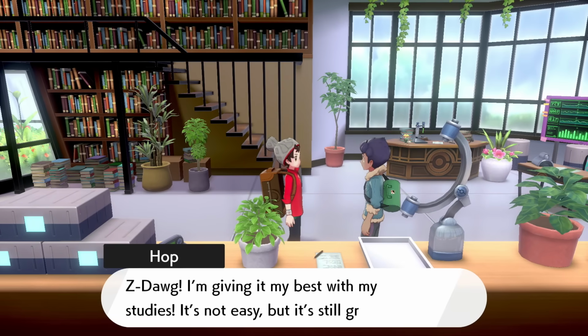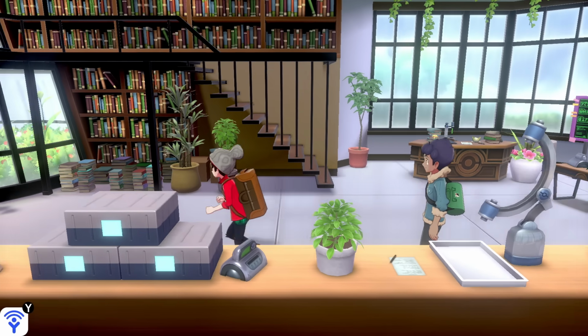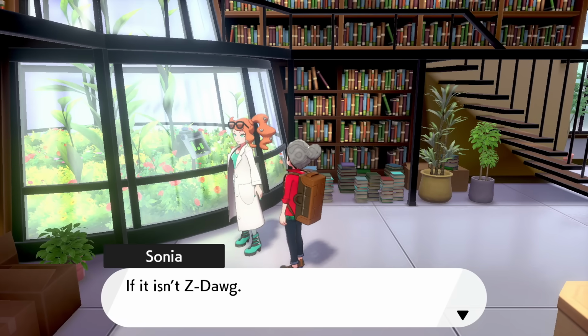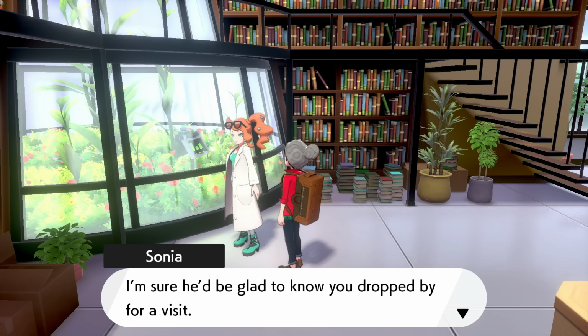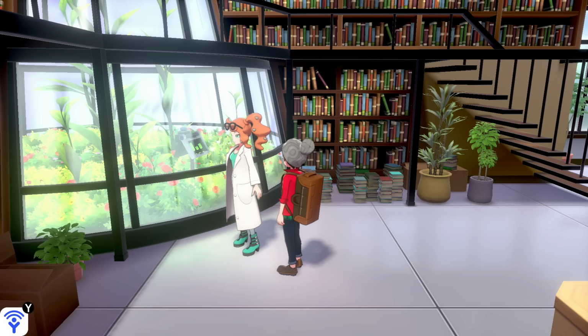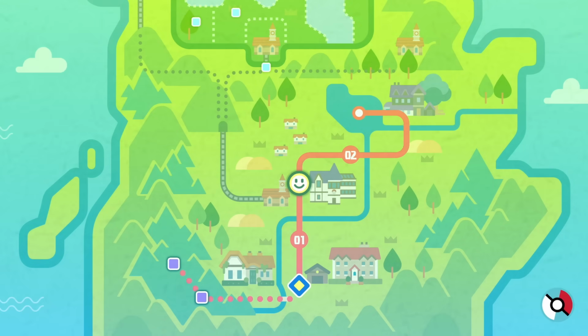What's up, dude? Hop, Z-Dog, I'm giving it my best in my studies. It's not easy, but it's still great fun. All right, good for you. And hello, Sonya. If it isn't Z-Dog, Hop's been studying pretty hard, surprisingly. I'm sure he'd be glad to know you dropped by. Well, hey, he already knows. I just talked to him for a visit. All right, well, hey. I'm glad that you guys are doing great.